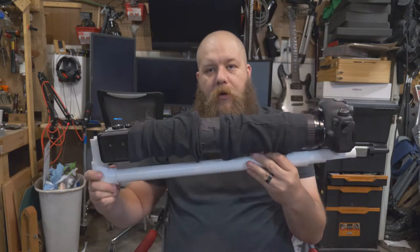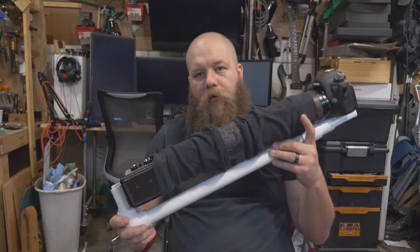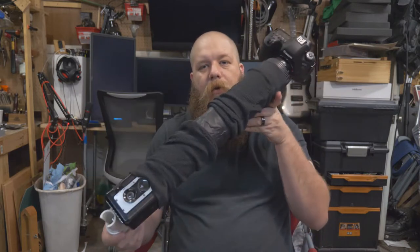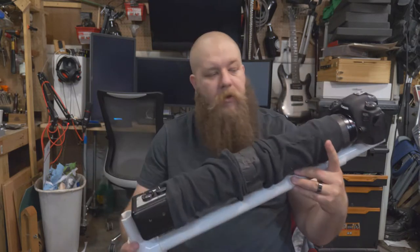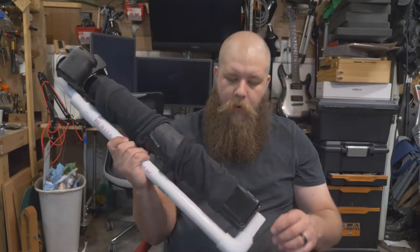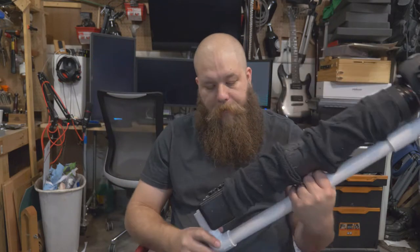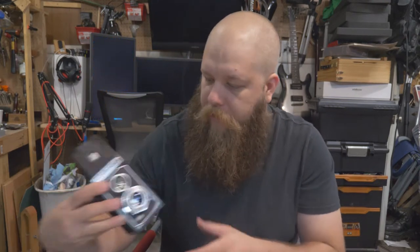So what this is, if you can see this here, this is my TTV rig. It's called Through the Viewfinder, and it is really junky looking, but that's okay. It allows you to take photographs with a modern day camera using an old fashioned, like 1950s, TLR camera. Now before I take this apart and show you what it is, I'll explain what a TLR camera is. It's one of these guys.